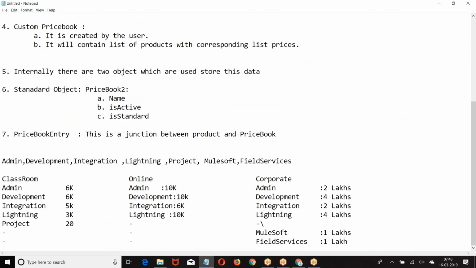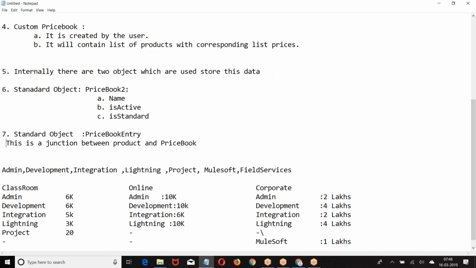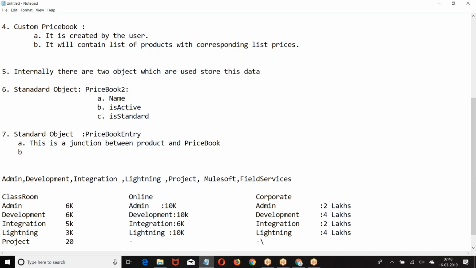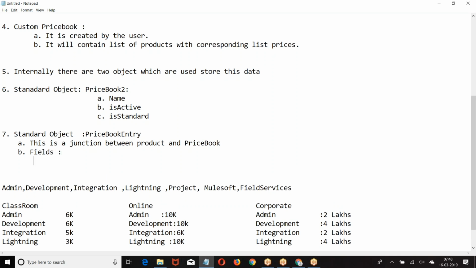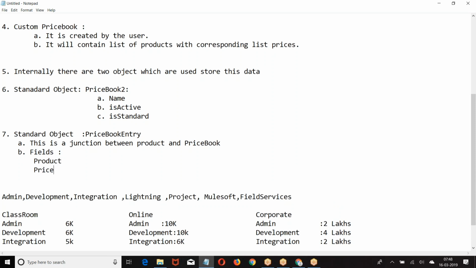The fields are: which product, which price book.